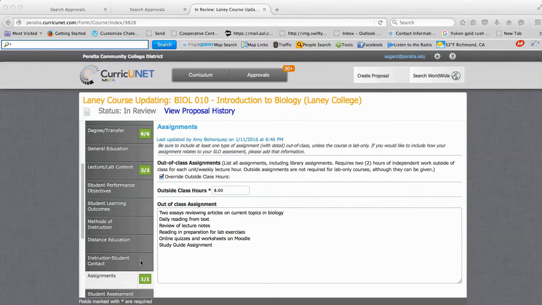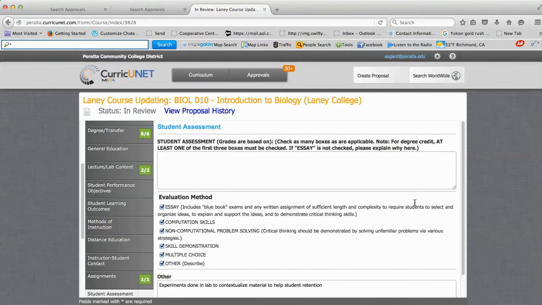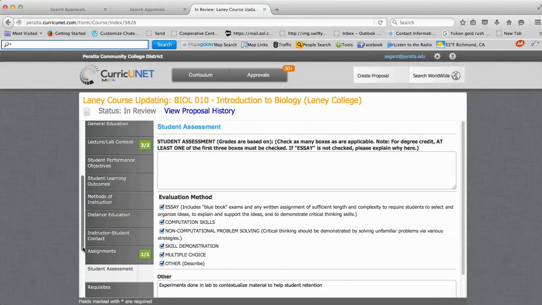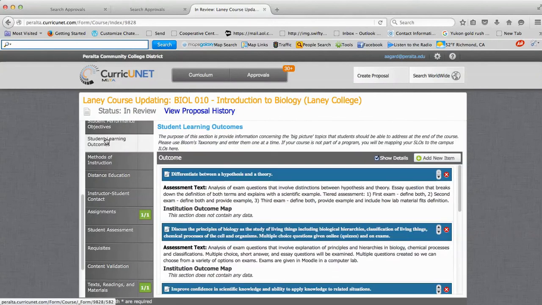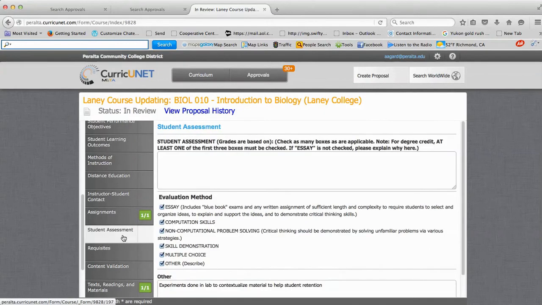In the assessment section, you want to check and see that what's described for assessment makes sense in terms of the SLOs, that you can look at the assessment and look at the SLOs and figure out how they're going to work the SLO assessment into their assessment for the course.